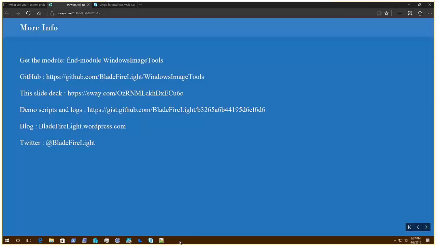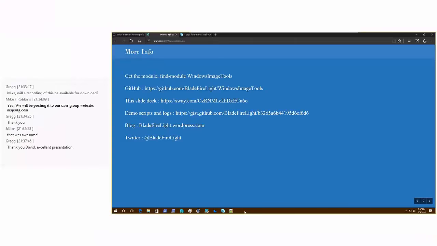The version I was using in this demo has a few new features versus what's actually out there on the gallery. The GitHub one, in the development branch, has everything that I was working with today. I'm going to get that polished up and pushed out to the gallery hopefully by the end of the week. It has the ability to include a specific source when you want to push out a new VHD, which makes it a little easier. You only have to keep the two WIM outputs, and then build whatever you need with whatever features you want off of that.